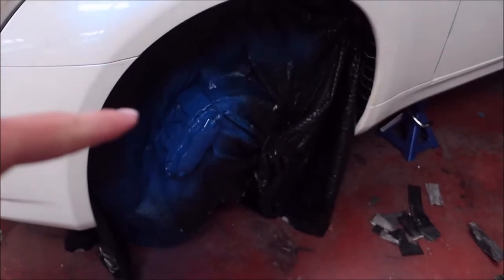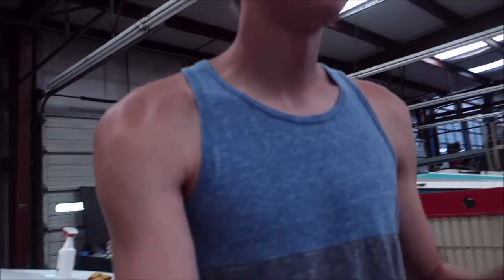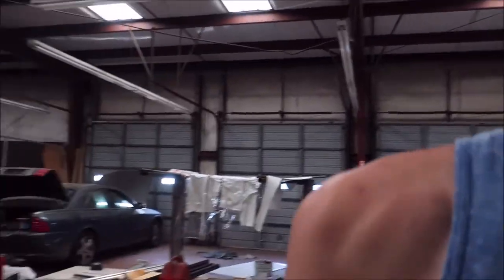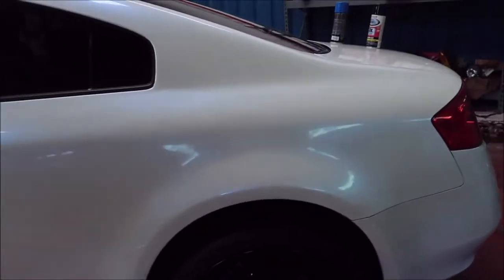Good morning guys - we didn't finish it last night. I literally just needed one more coat of clear on my calipers and the whole car was done. I've got to work today so I'm going to quickly clear coat the calipers, then put the rims on. Just put the last coat of clear on - that'll take about 15 minutes to dry. Yesterday Austin and I spray painted all the new lug nuts since I had to buy the whole set, so I'm going to throw those on the rears while the fronts dry.